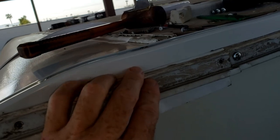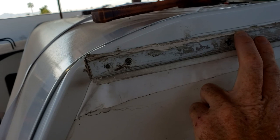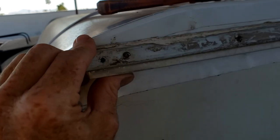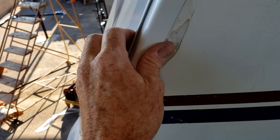I do have putty on the back side. I won't trim this roof repair tape until the trim goes on. That way that roof repair tape's underneath this molding, just like the rubber roof would have been. And for the most part, except for that dent right there, most of this hammered area is pretty well covered. Like I said, it's aluminum, it's got that longer leg on it. You can't do too much about it, but this longer leg needed to be there because we're trying to hold that sidewall in a little bit more because there's quite a bit of rot on there.